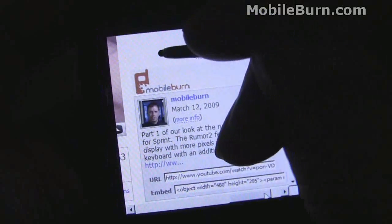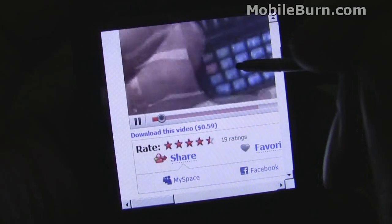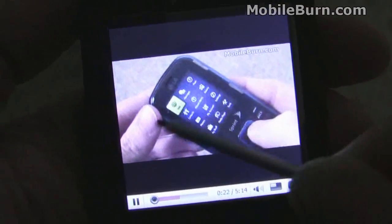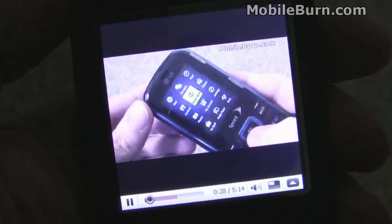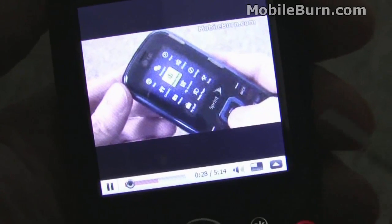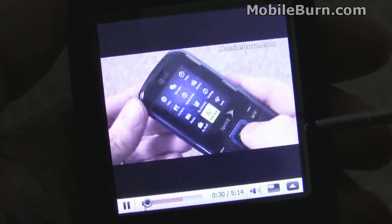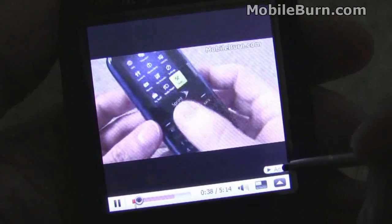In order to see this thing full screen, you long press on it and go full screen, then you'll see the video in a reasonable format. It'll take that Flash animation — in this case it's a YouTube video — and make it fill the full screen as best it can. So you can actually watch the video this way. The frame rate's really low and there are obvious problems — you can see it just hung again. But it basically works. It just seems the device is underpowered for what we're trying to do. There have been days when it's worked better than this. But you can see it supports it fully.